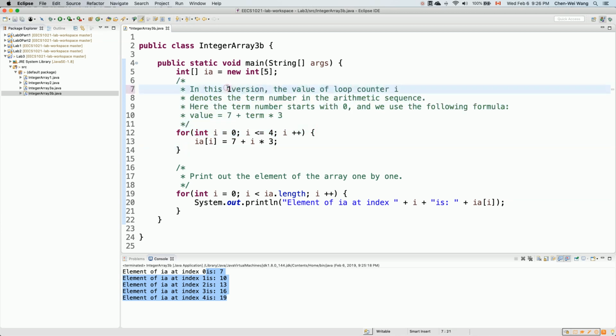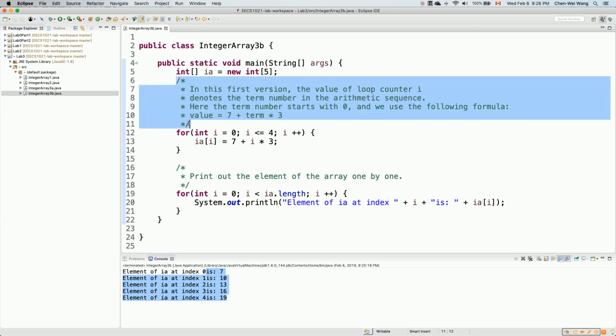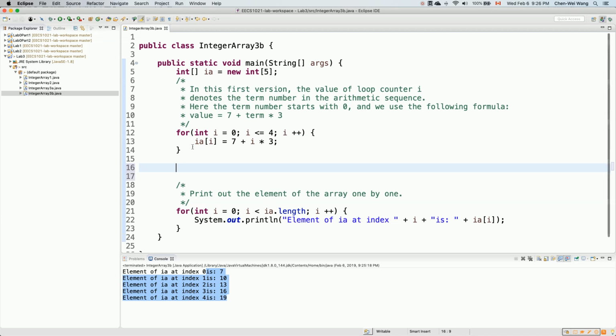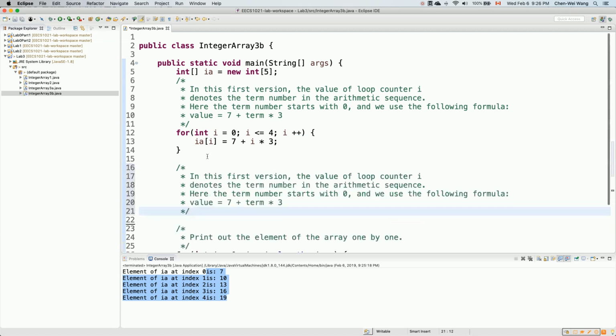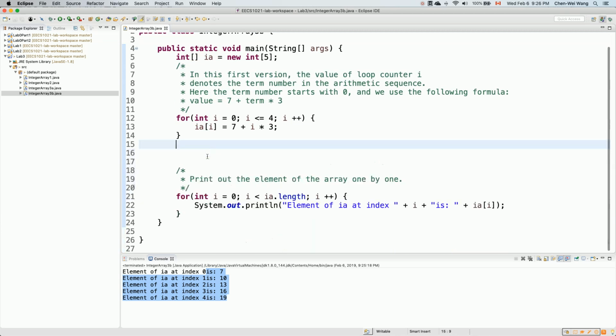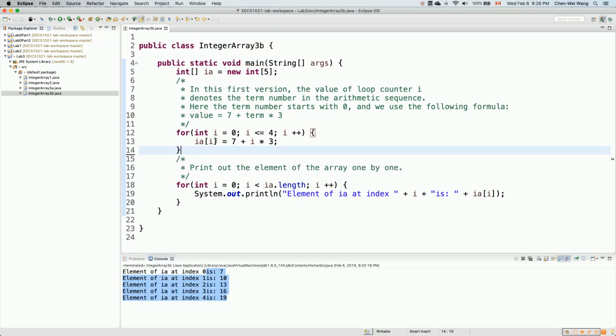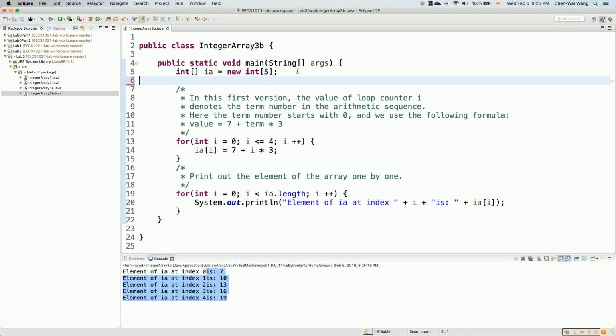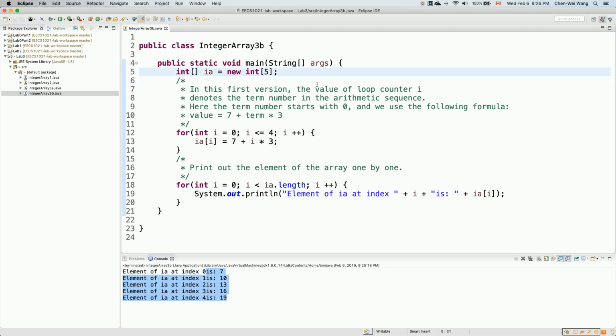Maybe I should keep both versions active over here. Actually, to really make it clean, why don't I recreate 3C?